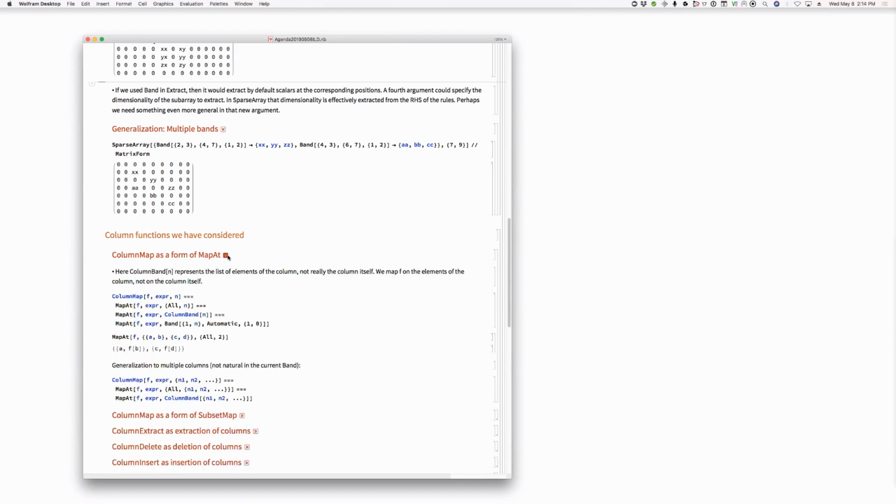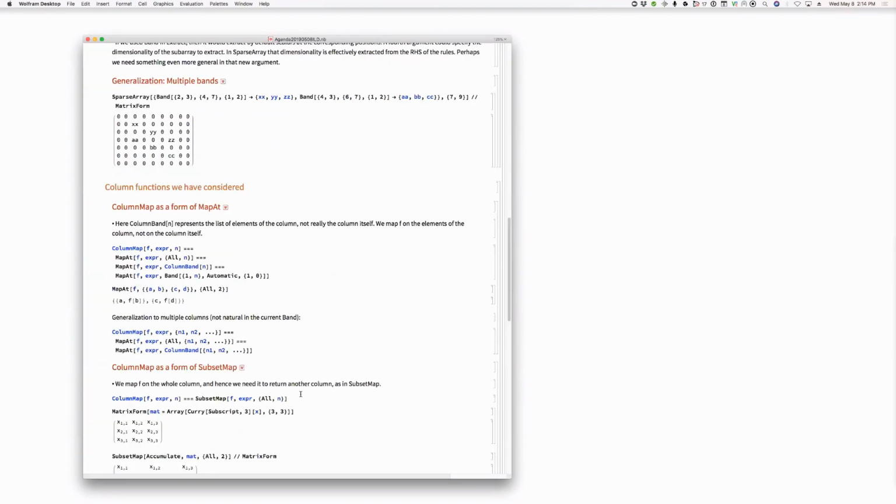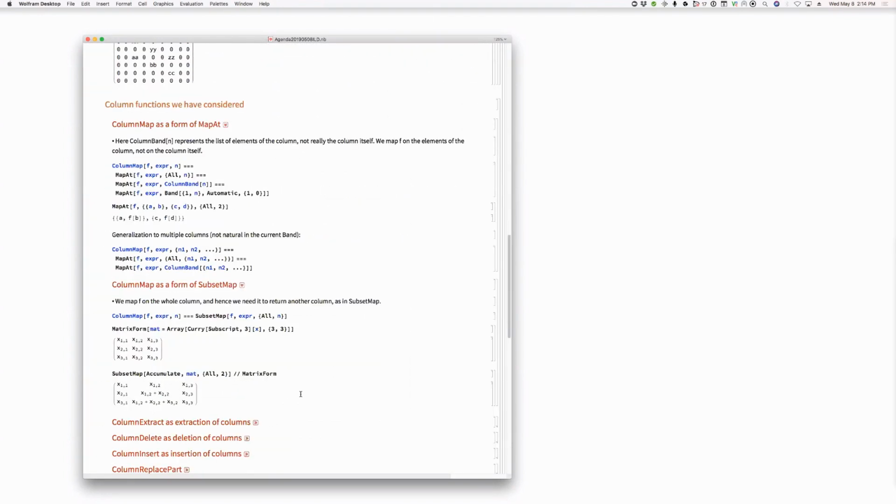So, you can either have column map as a map at or as a subset map. Exactly. And it's interesting to see that the two main implementations are nearly identical. Column map is map at f, x per all comma n, and subset map is f, x per all comma n.